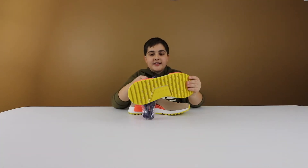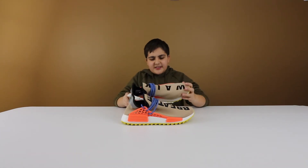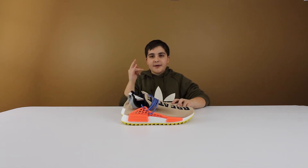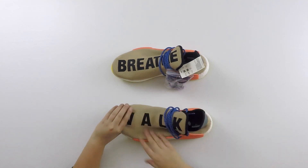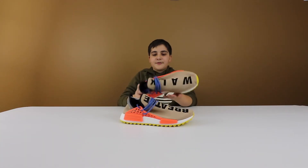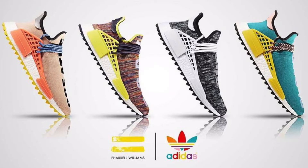One of the things I don't like is that when they released these, they released them in the fall/winter time. I think it would have been better if they released these in the summer, because you got the yellow sole, the orange, the tannish, and the blue and purple laces — all these colors would be really good for summer, but not really for winter and fall. But I'm still not complaining.